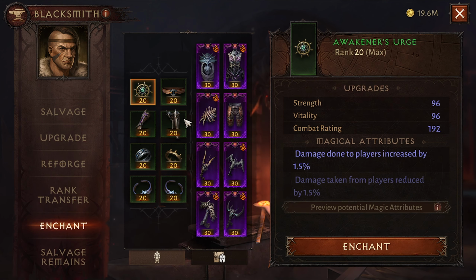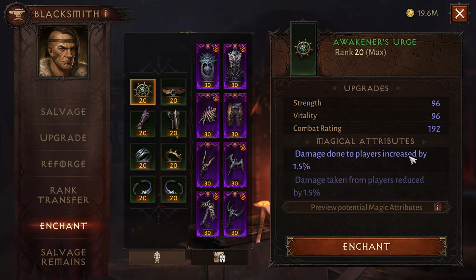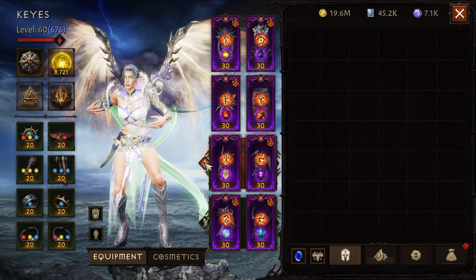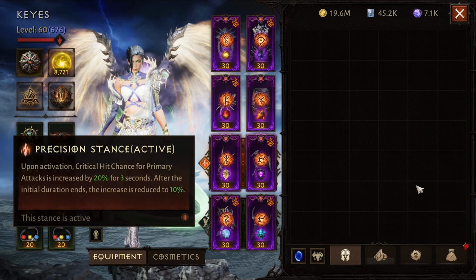And for your greens, you want to prioritize capping your move speed first because you're going to be in precision stance and not agility stance, followed by damage done to players and damage taken from players because they are not Strifed. And the reason why you want to be in precision stance is because it increases your primary attack by 10%.